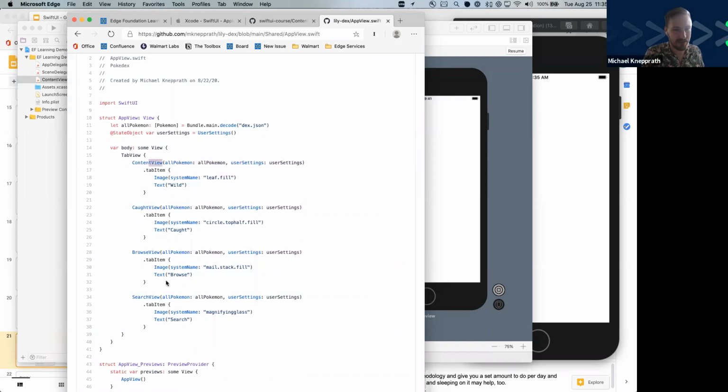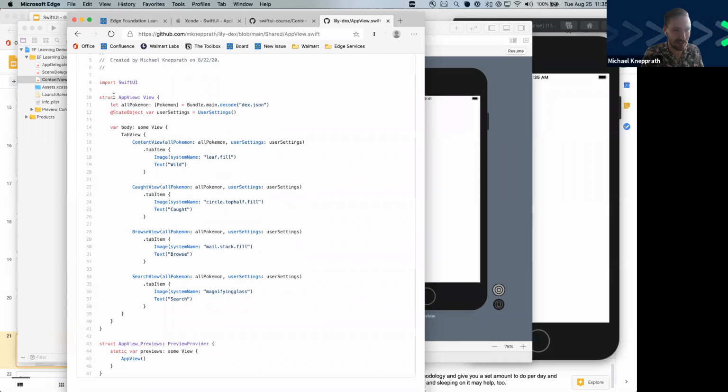So we've got our main view that shows the list of Pokemon that you need to catch yet. These are the ones that I have caught. This is just a list informational page, and then the search page. But this is a very simple thing to build. As you can see, it's just a list of menu bar items, and then each of those has a view associated with it. I guess I won't say simple, but you can sort of see how the app will look in the code, which is nice.